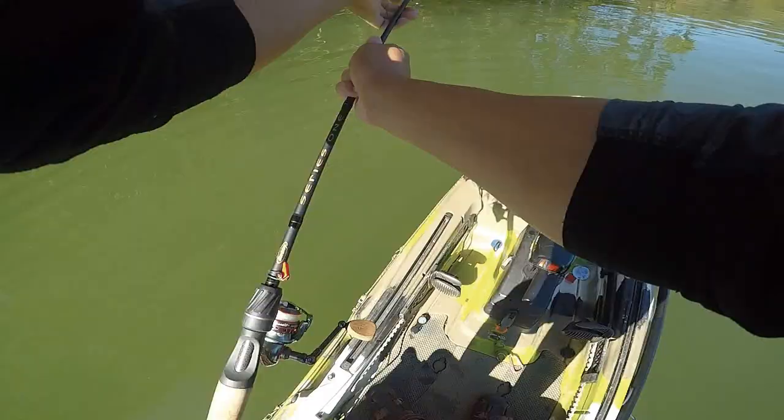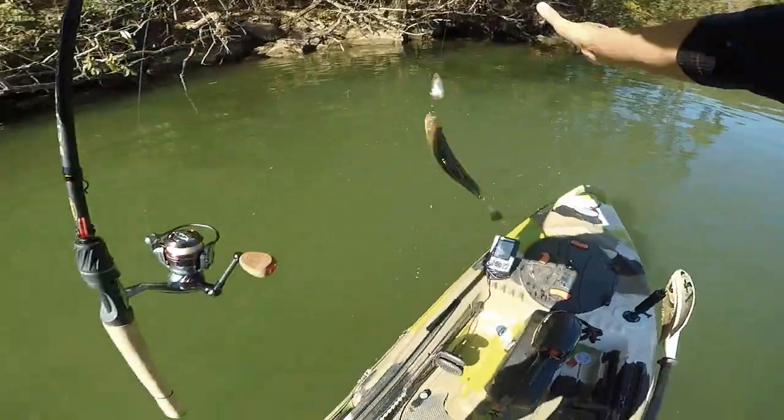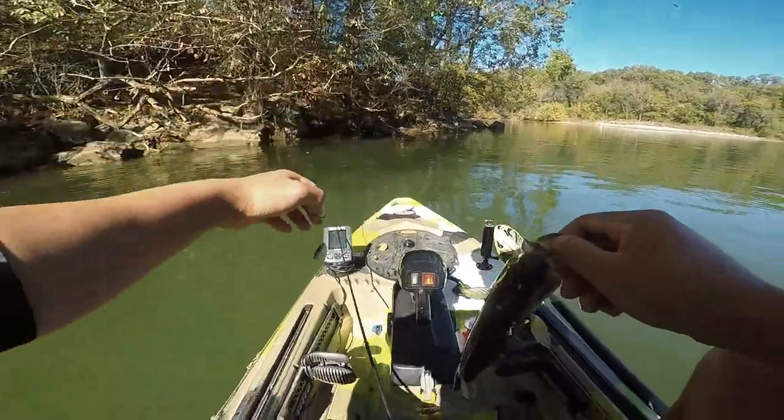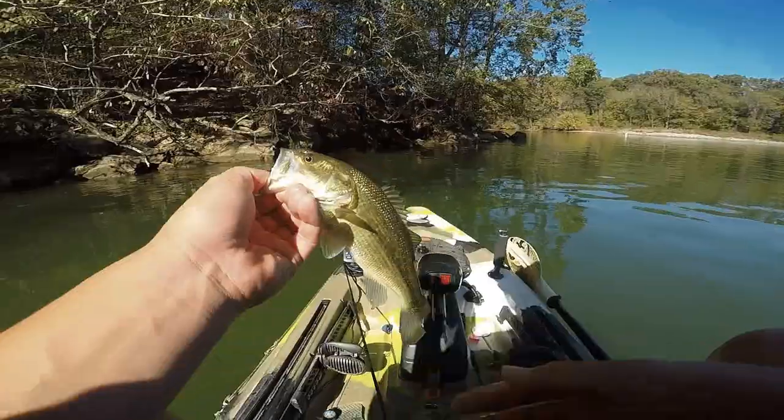Oh, there's one. Got him, got one. What is this? Yes. First fish on the live minnow. It's a good one. Hooked on the bottom lip. That's one on the minnow. That was within 30 minutes.